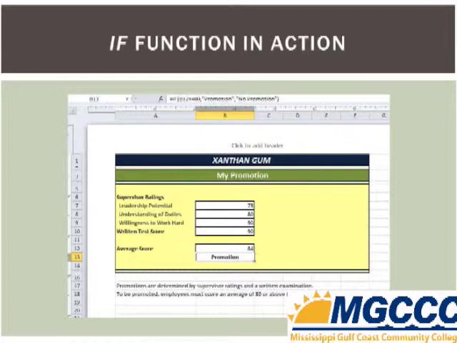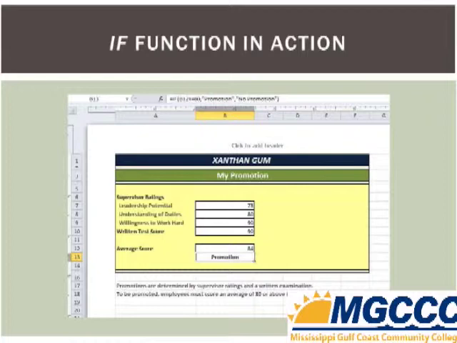Is B12 greater than or equal to 80? So the computer comes up here, looks at B12. Well, in this case, the answer to that is true. So the argument to what the computer does if that logical test is true puts the word promotion right there.